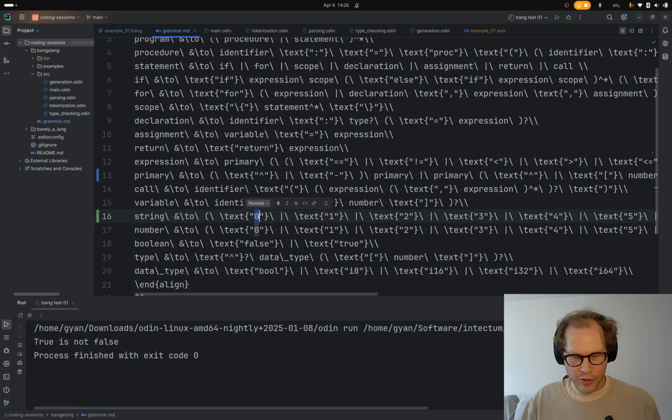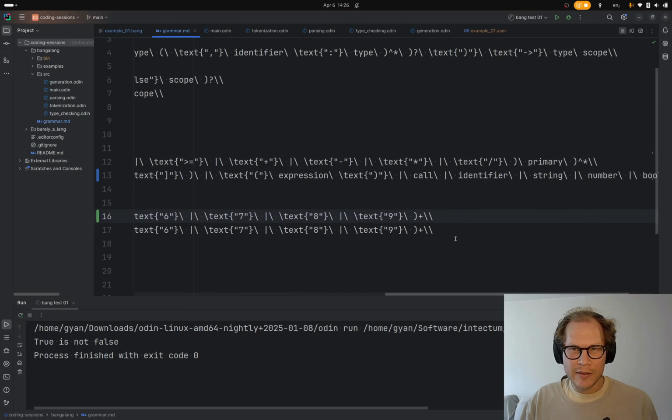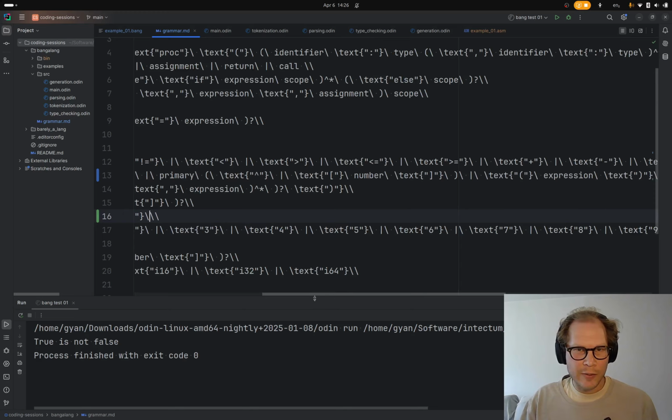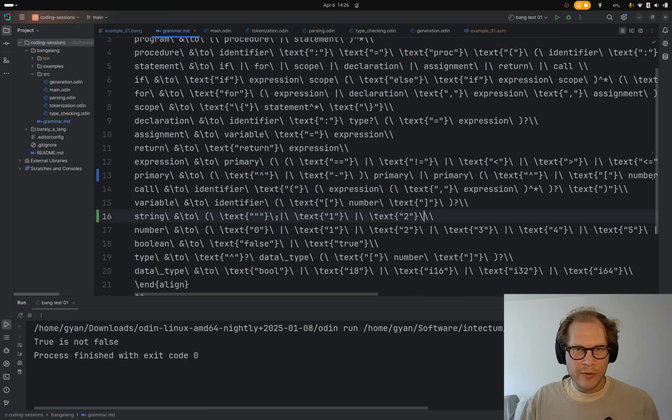So what is a string? It's like the double quote character, followed by something, followed by another double quote character.